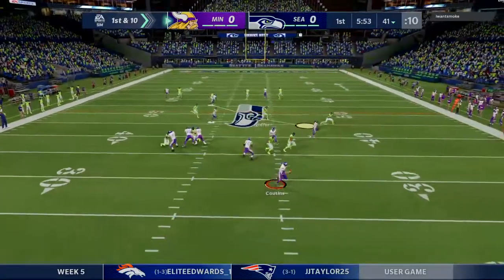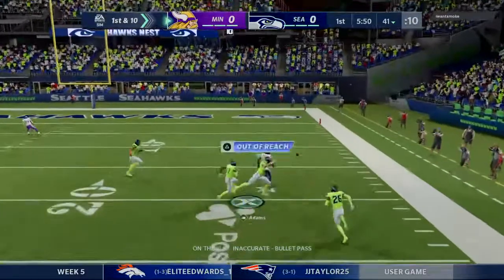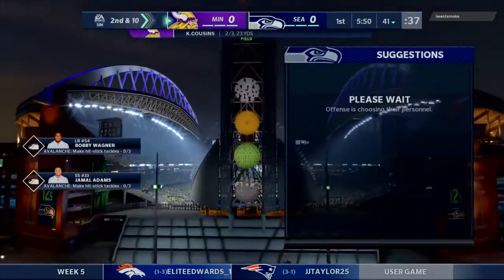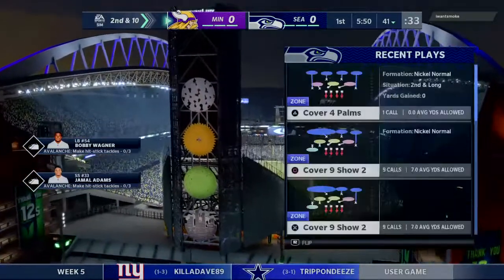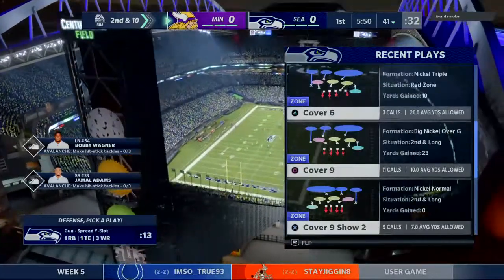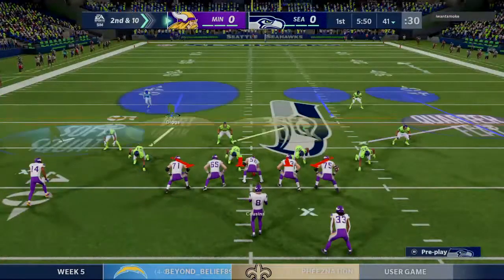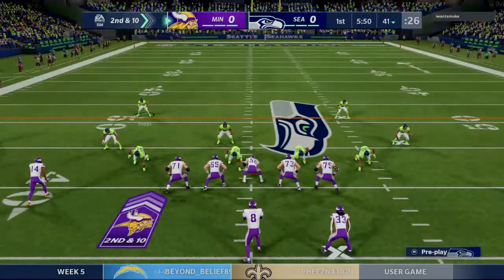Cousins now to throw on first down. Flush to his right. On the run, he'll let this go deep right side. And incomplete on the deep ball. T.Y. Hilton, the intended receiver. And that'll bring up 2nd down. Similar to a shooter in basketball, just connected on the previous shot. They run another set for him on the next play. Now, we had a guy who made the catch. They tried to get the big one downfield, but came up empty.